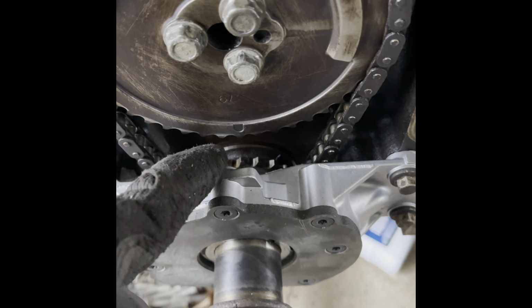But now, I'm finna go on and put the timing chain cover on. Gotta clean these bolts off for my timing chain cover. I already done cleaned off two of them. Gotta clean off the rest of them. So I'm trying to get all of that from in between them threads. And the way I'm doing that, with this. All right, I got all my screws cleaned off. I'm gonna put this timing chain cover on here.